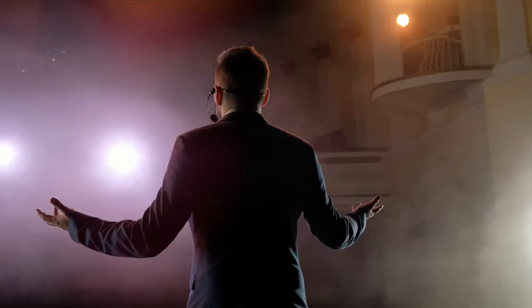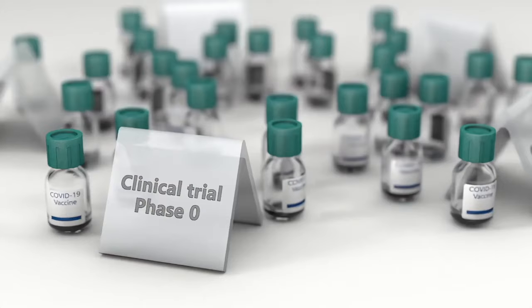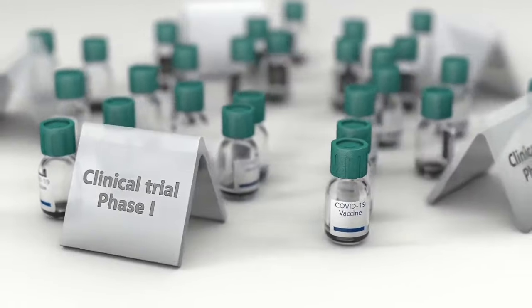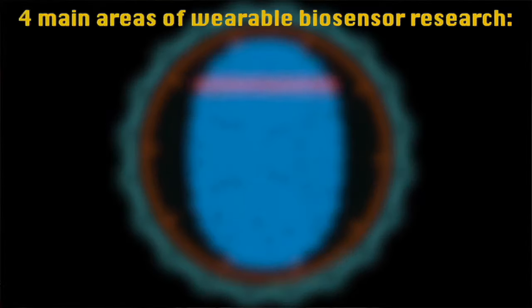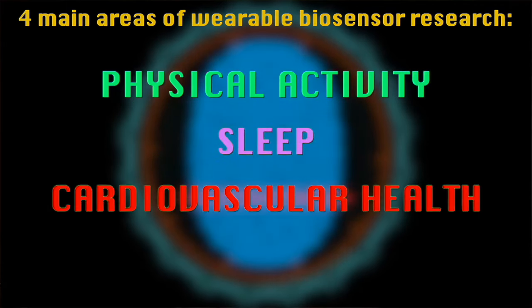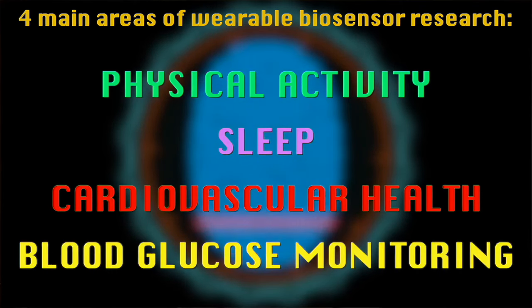The digital health sector has yet to reach the point when clinical or market validation aligns with a sustainable business model. In the long run, the companies that succeed in this space may be those that best integrate the brash consumer-oriented culture of the technology sector with the more conservative regulation-bound ethos of drug and device development. Progress in clinical and market validation has been limited to four main areas: physical activity tracking, the evaluation of sleep, ECG monitoring or the evaluation of atrial fibrillation, and finally diabetes and continuous blood glucose monitoring.